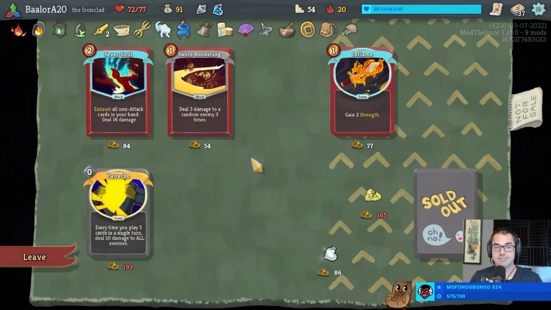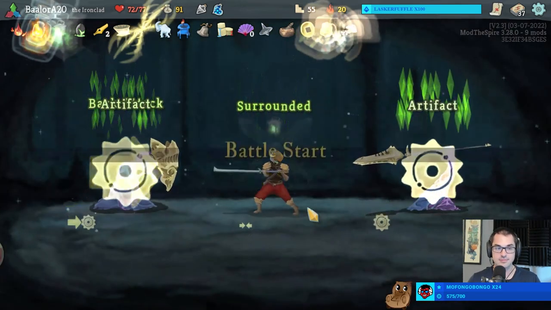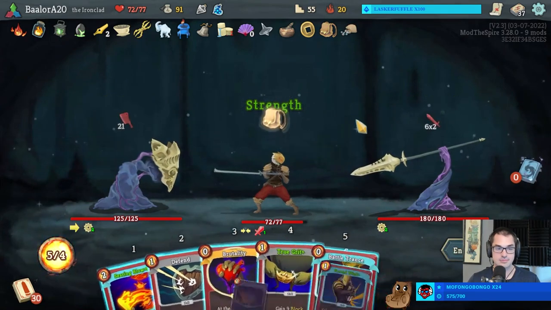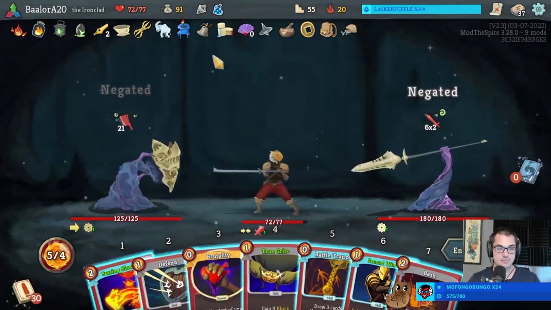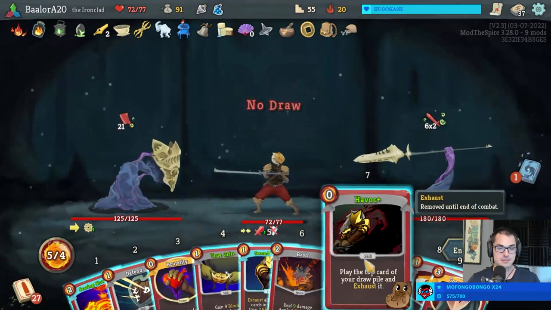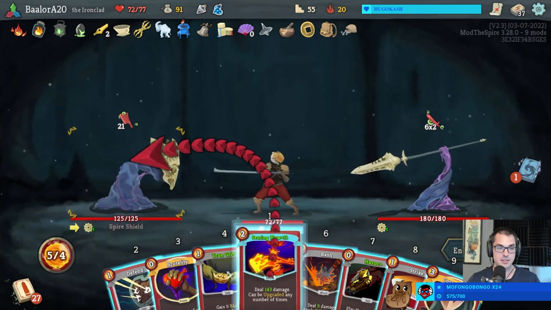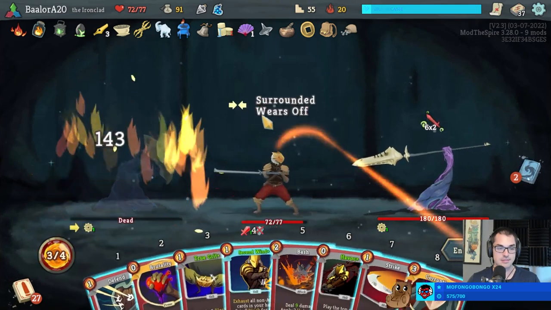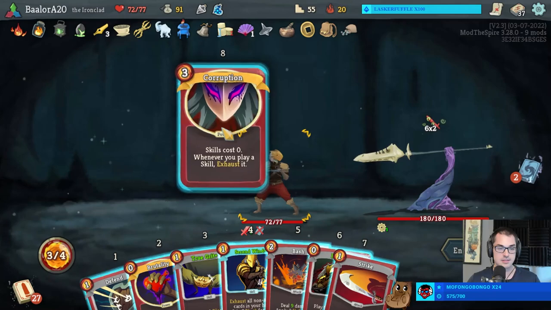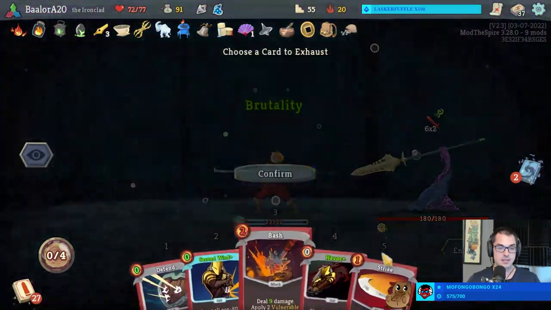Anything else we need? I don't think so. I think we're perfectly set up here. Beautiful. Let's crush them. Let's get him. Right, so that's not happening. But killing you on turn one, very good. Very, very good. You get played. You get deleted.